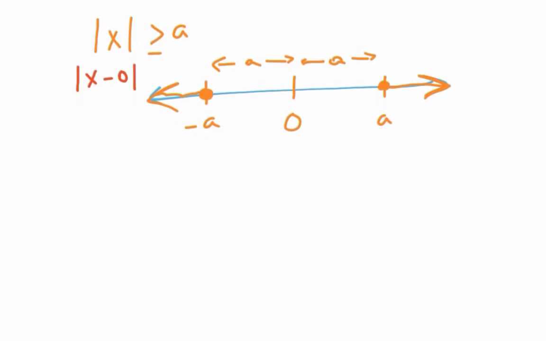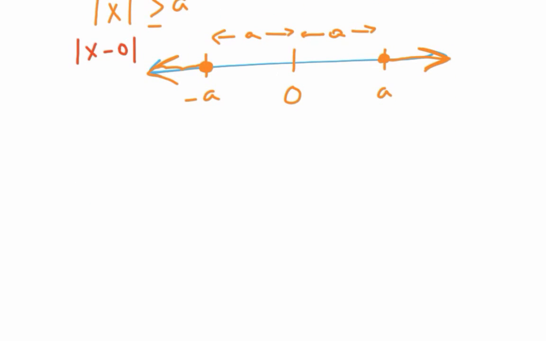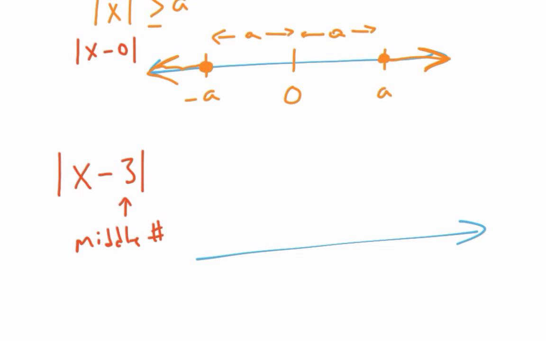And the reason I bring it up is, now let's say we had something like absolute value of x minus 3. What we're going to find is that 3 is going to be the middle number, where our previous two were always centered around the origin. What we could say now is it'll always be x minus the value. So even though it's a minus 3, it's really looking at, well, instead of being centered at 0, it's going to be centered at 3.